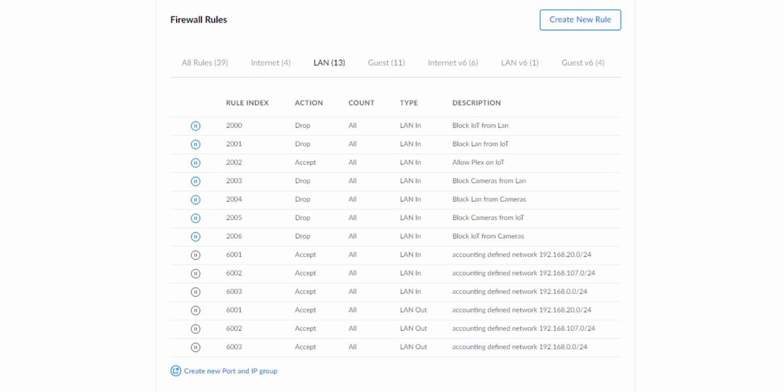Now that we have all of our firewall rules set up, we need to go ahead and change the priority of them. Ubiquiti works based off of highest takes priority, meaning that the higher you are in the list of firewall rules, the more priority you have. Therefore, because we have our block rules above the allow rules, everything's going to get blocked on our IoT and LAN network before Plex is ever allowed to go through. And we don't want that to happen. So what we need to do is move this allow Plex on IoT to be above these other rules. And we can do that by just grabbing it over here on the side and dragging it up to the top.